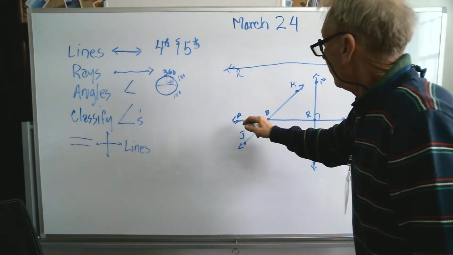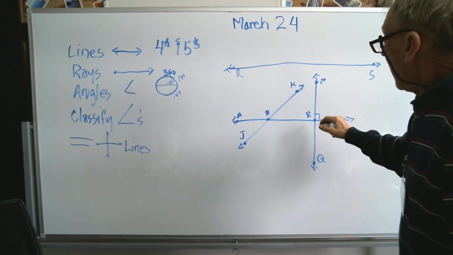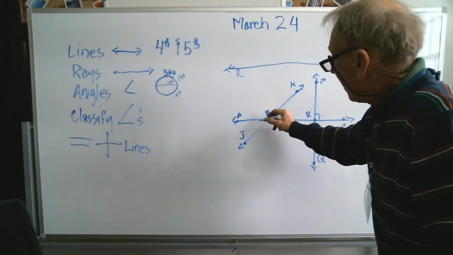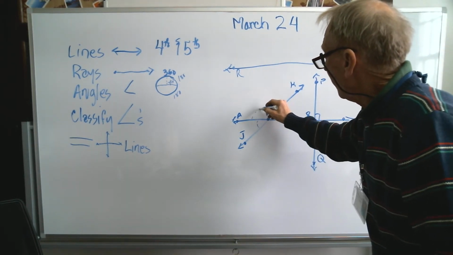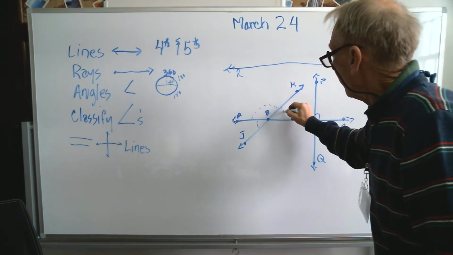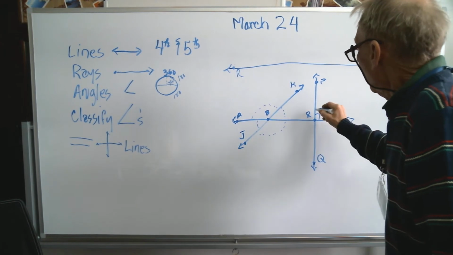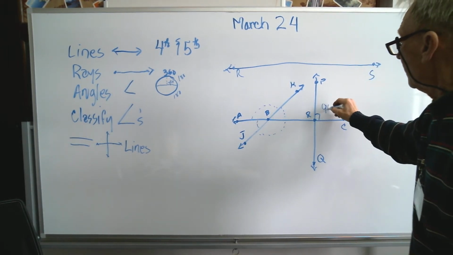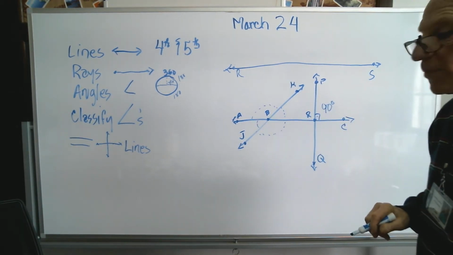Now, if you look at these different points, remember, angles are formed where lines cross. So we have an angle here. We also have an angle here, an angle here, and an angle here. We know this is a right angle because it's at 90 degrees. So that's a right angle, and that's a little box that you'll see when there's a right angle.